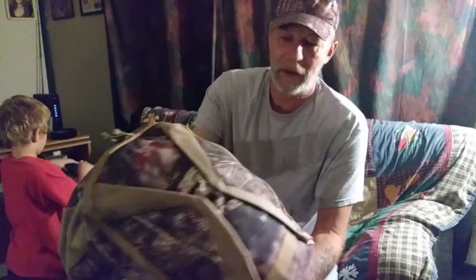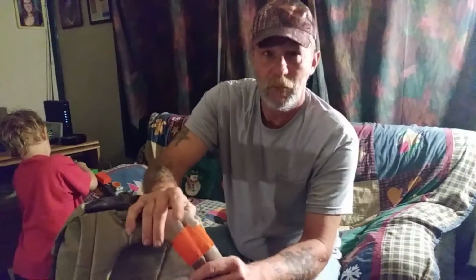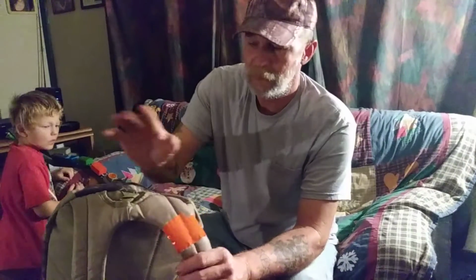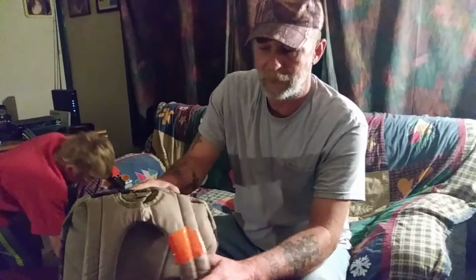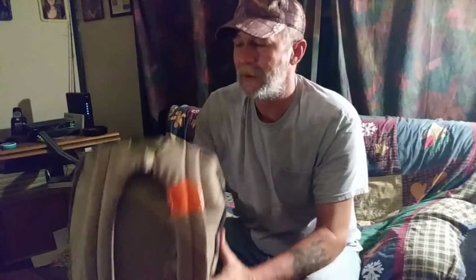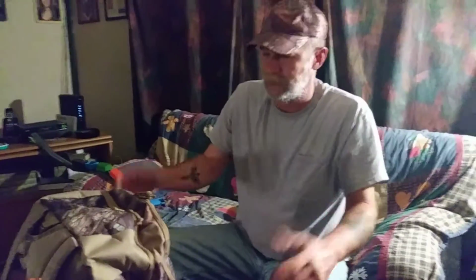This little bag right here is just a regular kid's backpack or a hiking bag. And I marked it with orange tape. That way you keep it near you at all times when you're on the boat, and if something does happen, you know that's the bag to grab. It weighs 8 pounds, so you can put that on your back and swim with 8 pounds easy.